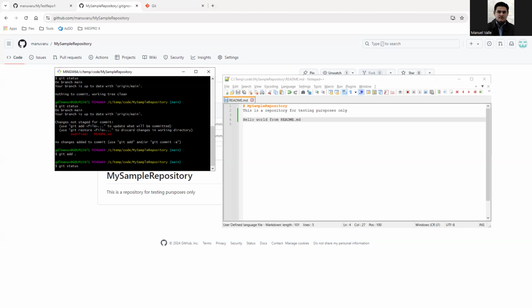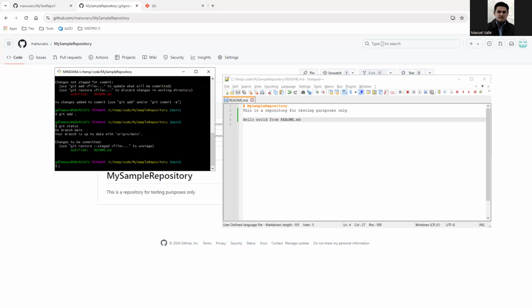So with this git status, do you see the difference? It was in red, now it is green. That means readme is going to be moved to the local branch when you commit the code.